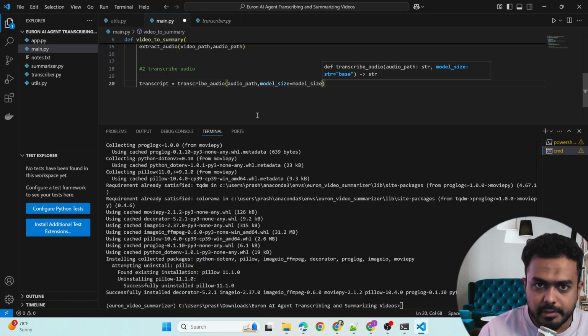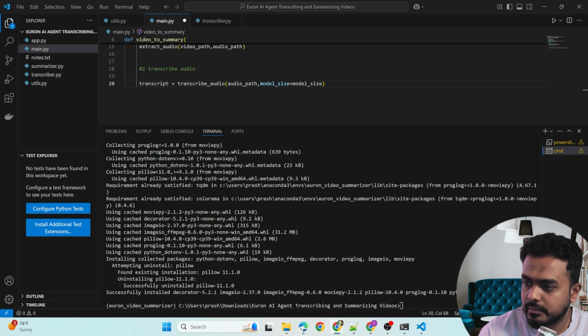Right, and finally we're going to call the chunk summarization, right? Summarize the text. So summarize text, let's try to add that.